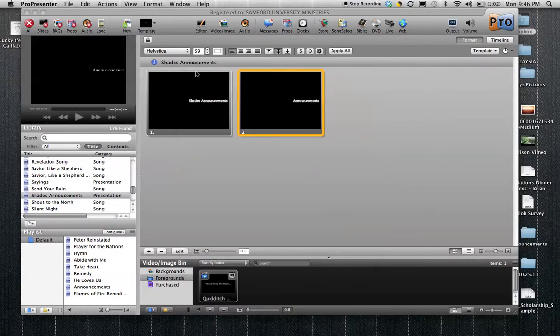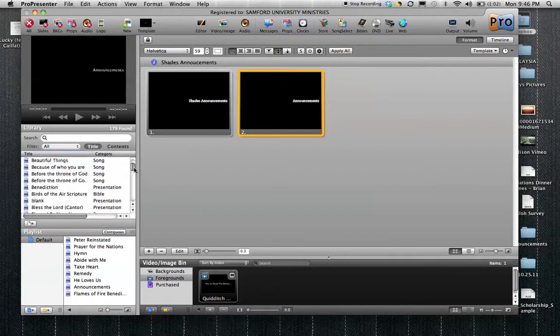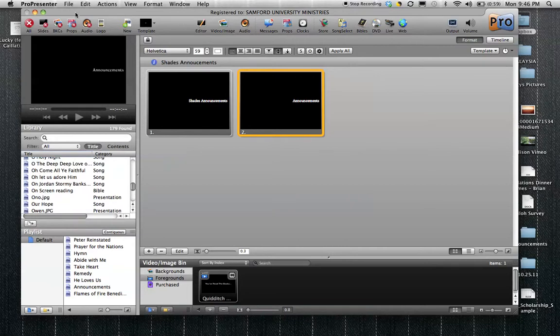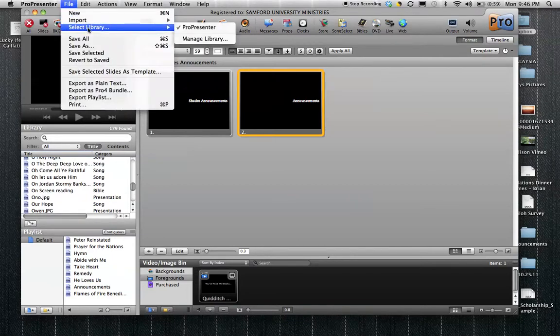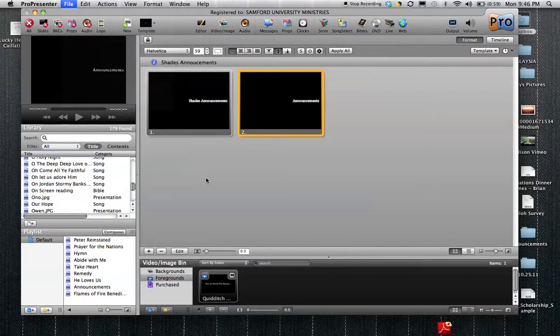That should sync up all of these files, and they should populate automatically. If you ever need to change the library, which might be coming at a later date, you just check Select Library and then click either this one or another library if you need one. Okay, so that's how you identify the library.